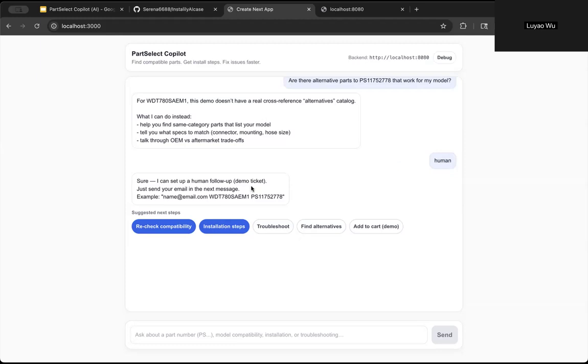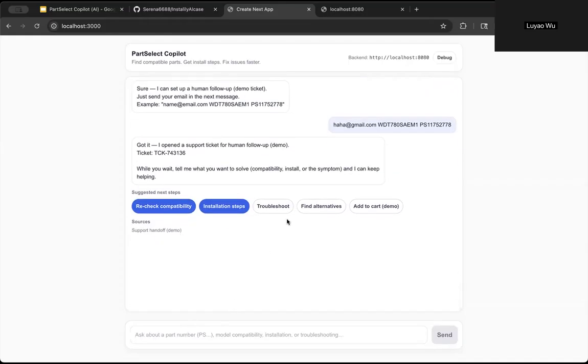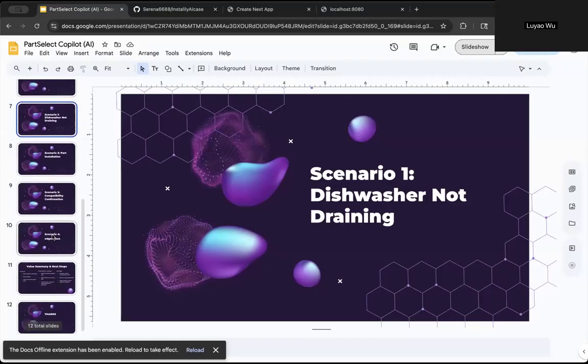So I will quickly gather the information, for example, email and product type, and let's create a fake one as an input. And for product, I would just copy and paste the one that I have here. As we can see, that actually creates a ticket and gives the user a specific ticket number, and we will have a backend system built so a customer service agent will follow up later with that user. So yeah, that's a quick overview of the product that I built, and we can switch back to the slides.